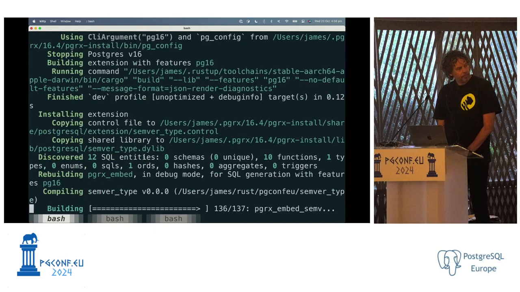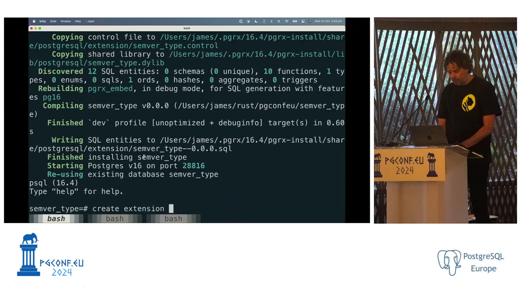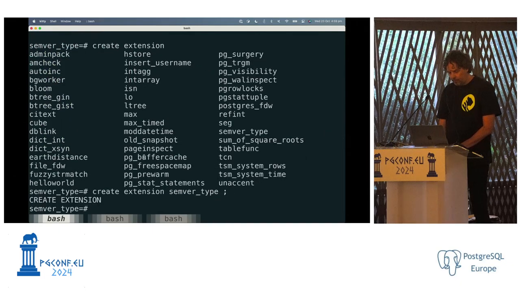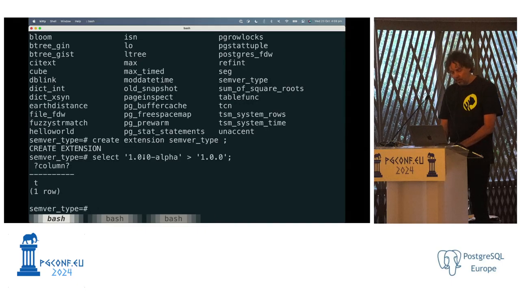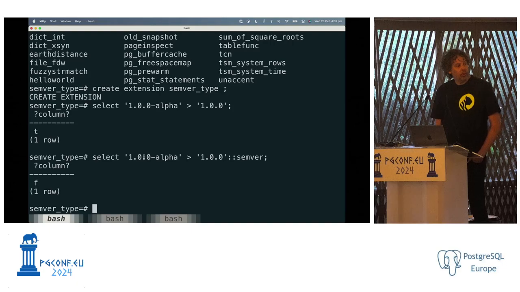If we were to run that, we can do select, let's try and think what would work. So if we do 1.0.0-alpha is greater than 1.0.0, that's just a string, so it'll say true. But if we cast this one to a semver type, which I've just made, then it will say false. So through using the Rust crate ecosystem, it's not doing everything the other C implementation does, but we've got a long way through pushing out knowing about semver to an external crate that's maintained by other people. Obviously, it's strictly versioned, so it's not going to suddenly jump to another version. You don't need to worry about that.